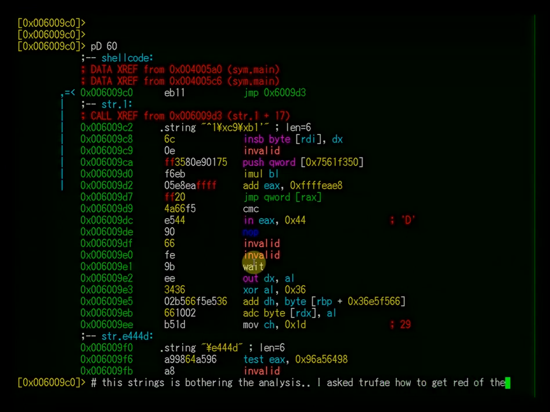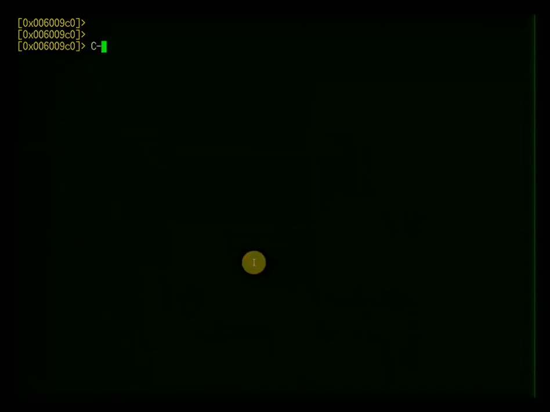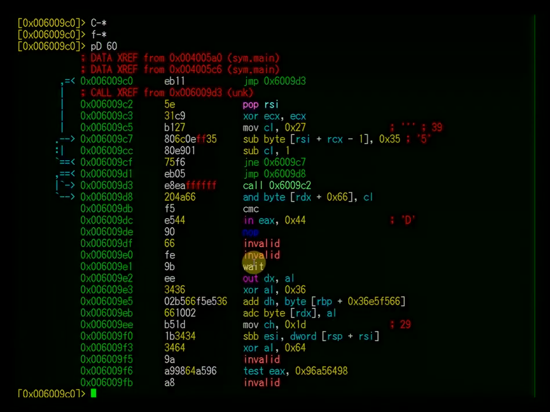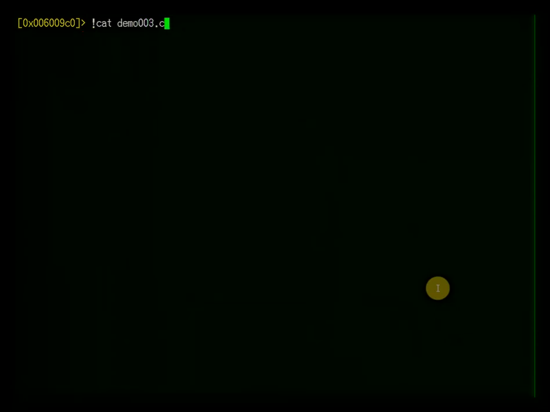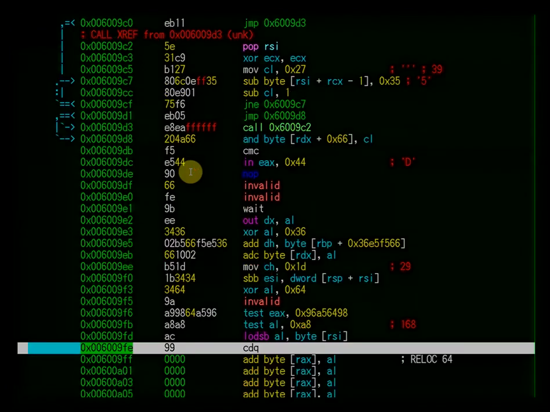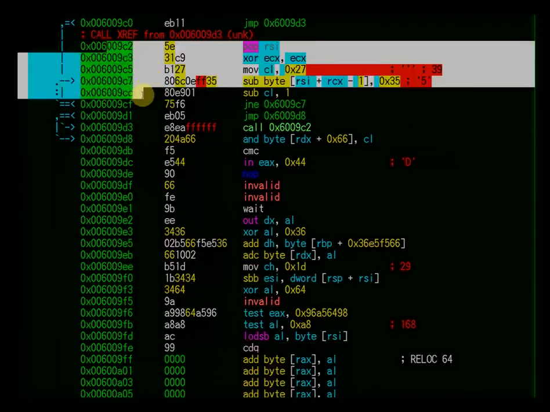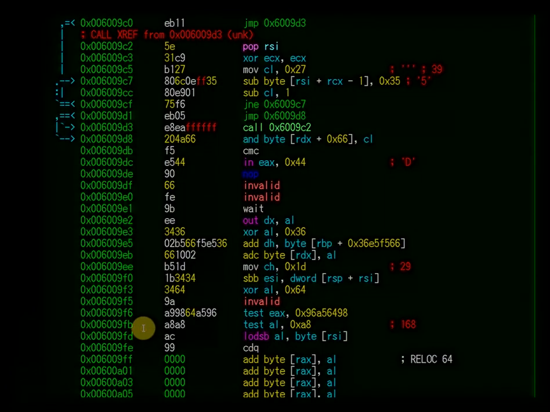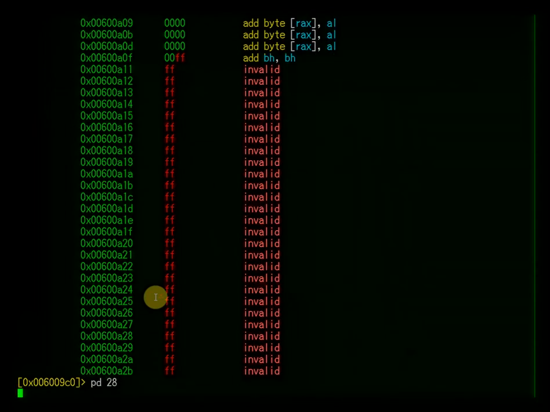So I had to ask Pancake about how to get rid of these strings. I got the advice about using these two commands, and we can try printing out again. Well, okay, we tried to print about 60 bytes in length, but it looks like the shellcode is a little bit longer, isn't it? So I'm just trying to count the shellcode, making sure the beginning and the ending are correct. But that is a whole like 27, 28, yeah.